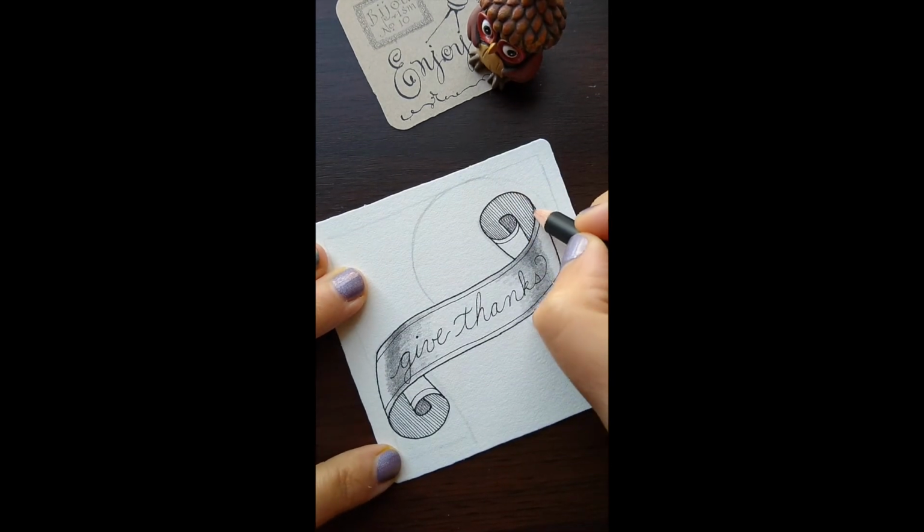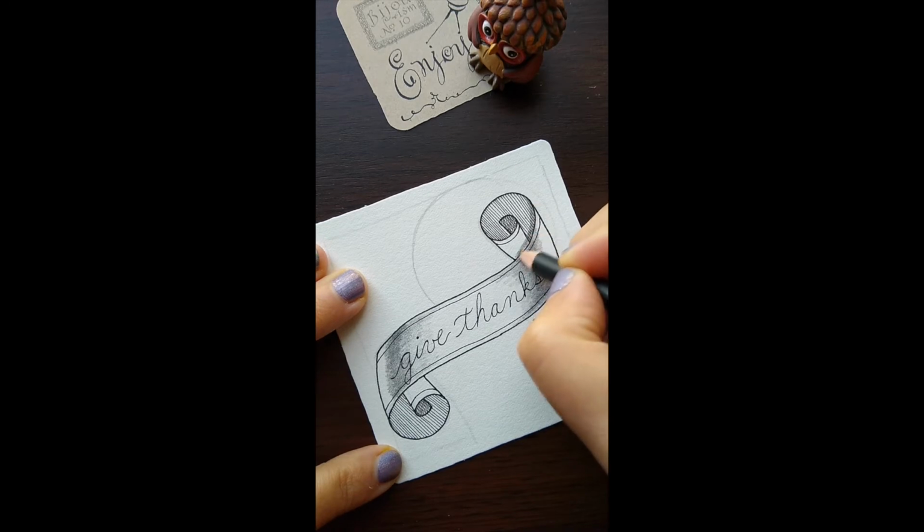I'm also going to add some shading back here where the scroll curls up on itself, again giving it a bit more depth for those bits of the scroll that go behind.